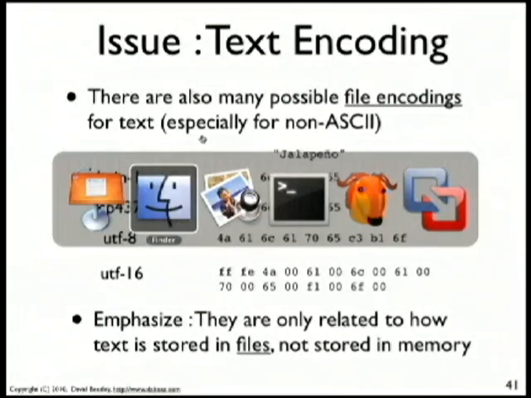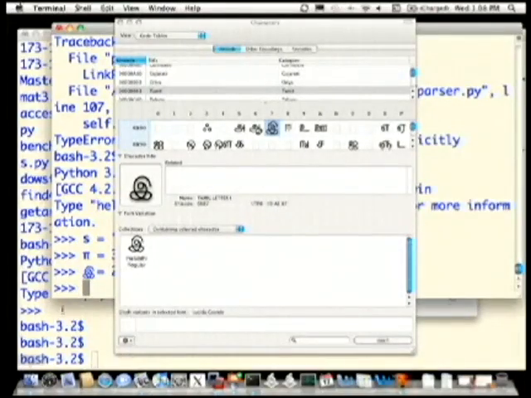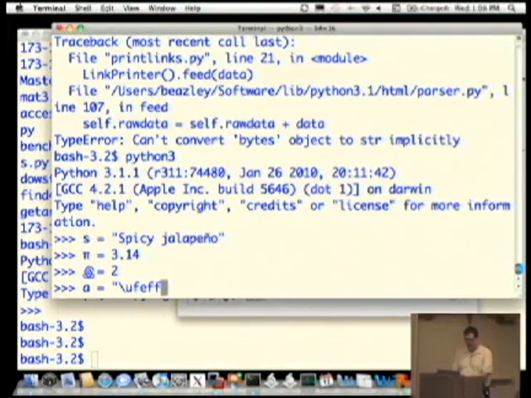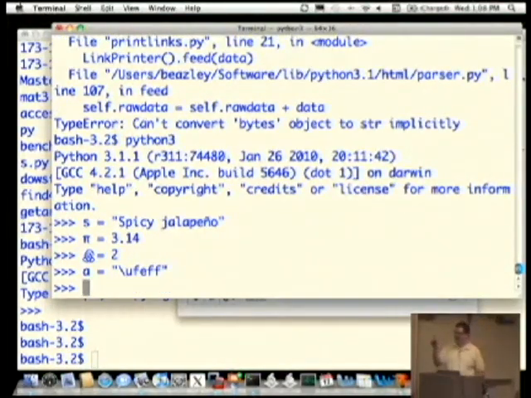Sometimes people will embed this Unicode character, I think it's FEFF or the other way around, a special Unicode character known as a byte order marker, and write it into the start of the file, like the very first character. Then readers that read the file will look for that sequence of FEFF and can figure out, based on what it looks like, what the file encoding might be.